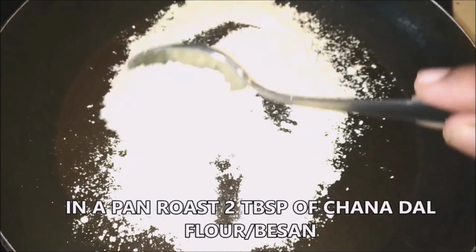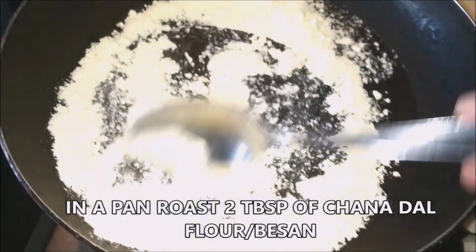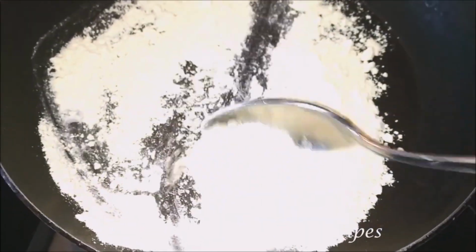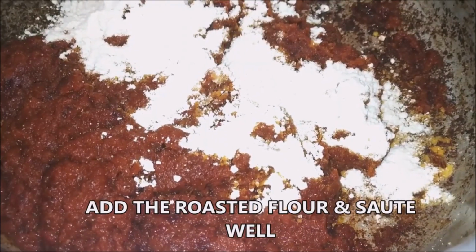Now in the meantime, I'm just going to take a pan and roast about 2 tablespoons of besan or chana dal flour, for just about 2 or 3 seconds till it starts to change color. And I'm going to add this to my bhuna.